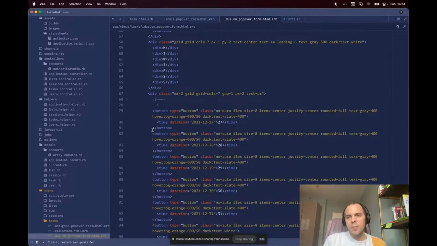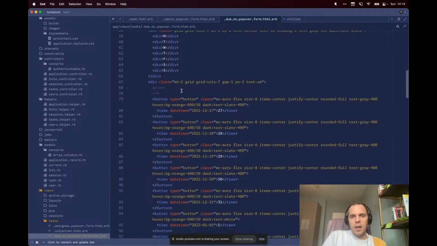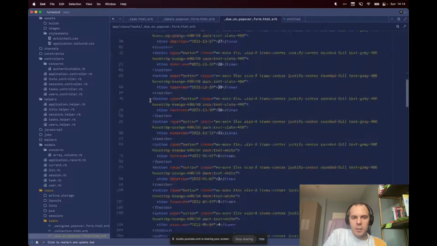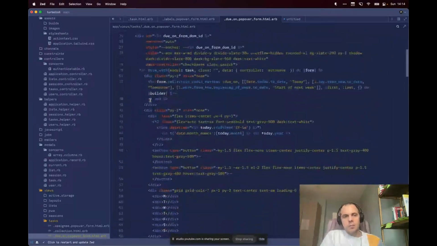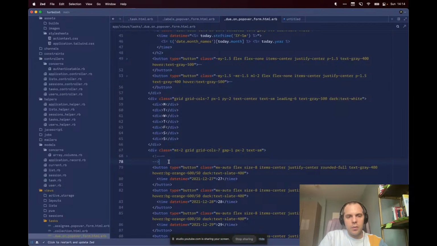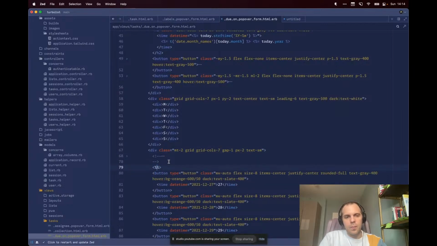What this Tailwind UI inspired layout does is it uses grid columns, like a grid layout. So he had a table and he had different table rows, and you had to split things up every 7. These are all siblings, so we don't need to do anything more except for date range each date.